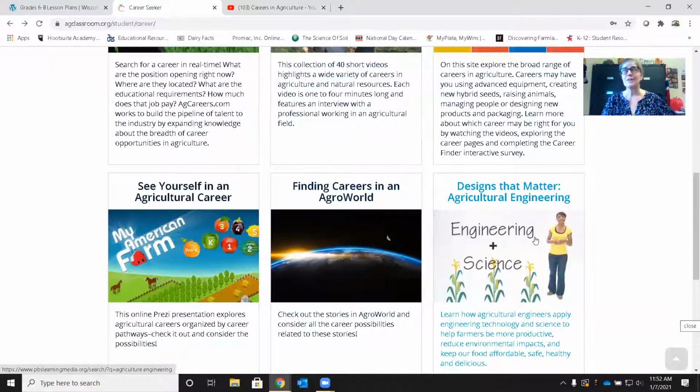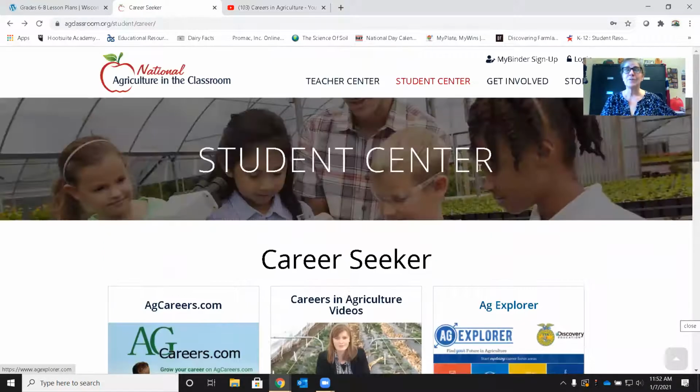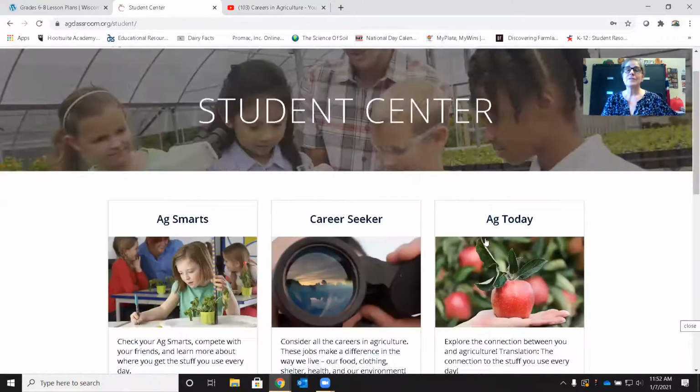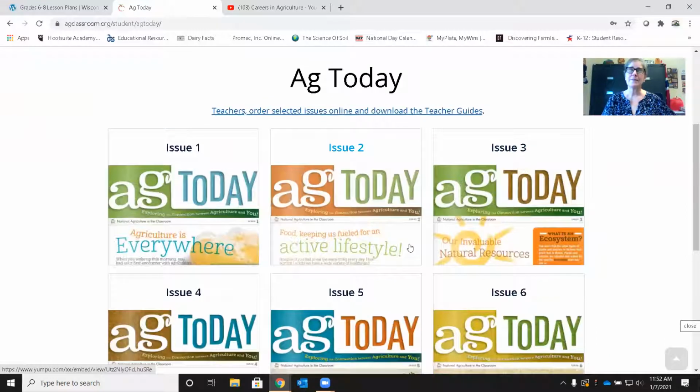They also have careers in science and engineering, careers in AgroWorld, and some other links to the FFA's Ag Explorer website. Also in the Student Center are the Ag Today readers, and these are mini magazines that were developed in Iowa, and they converted them over so they could be used nationwide by our National Ag in the Classroom program.